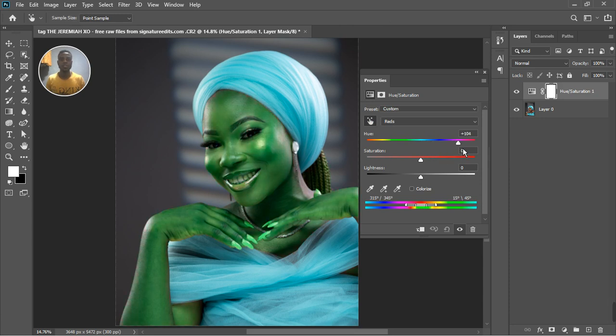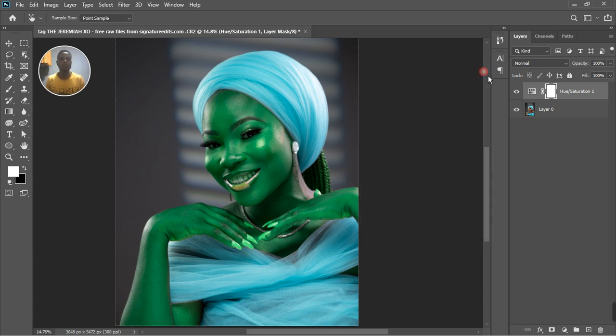Now when you take this thing up, you see that the skin is actually selected. You can move this slider. You take this slider, it's going to select the highlight, and if you take this slider, it's going to select the darker part. So let's just leave it somewhere around here like this. This is the saturated part, and it's not going to select that actually.